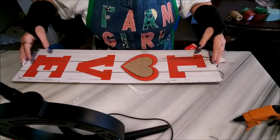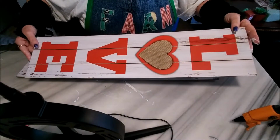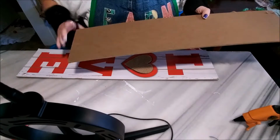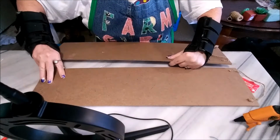Okay, you will need 2 signs. It doesn't have to be this kind, but just 2 signs from one of the seasonal signs, and we're going to flip it over onto the back.